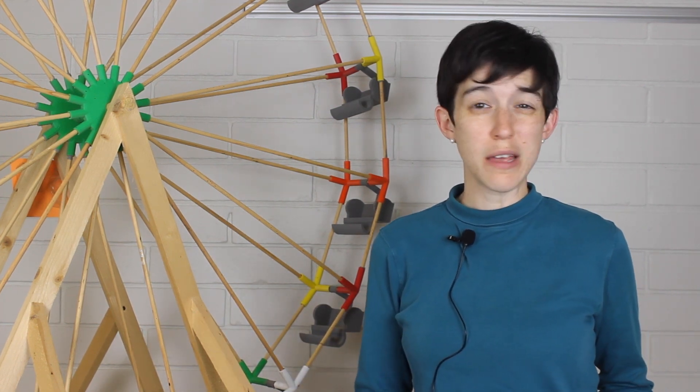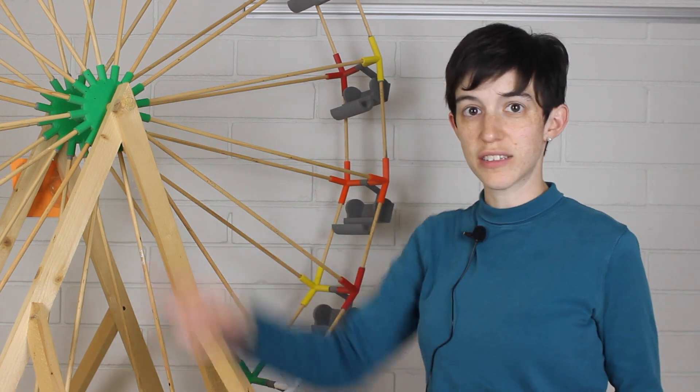Early Ferris wheels were powered by steam boilers. Today, most Ferris wheels are electric. For instance, the wheel at Icon Park in Orlando runs on about 14 electric motors that produce an output of 123 horsepower. That's only about the same as an average automobile, making it a pretty efficient operation.